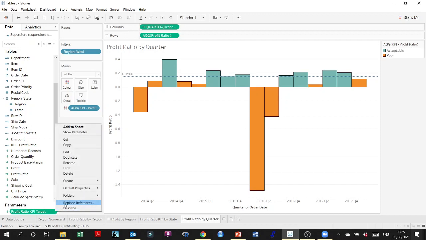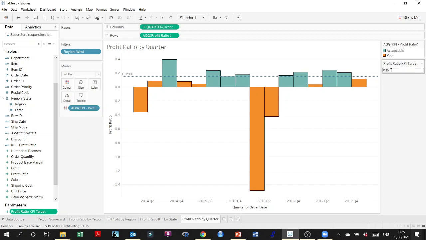Let's show the parameter because we would like the management to be able to change the value. For example, let's change it to 10%, to 0.1. So now it is 0.1.